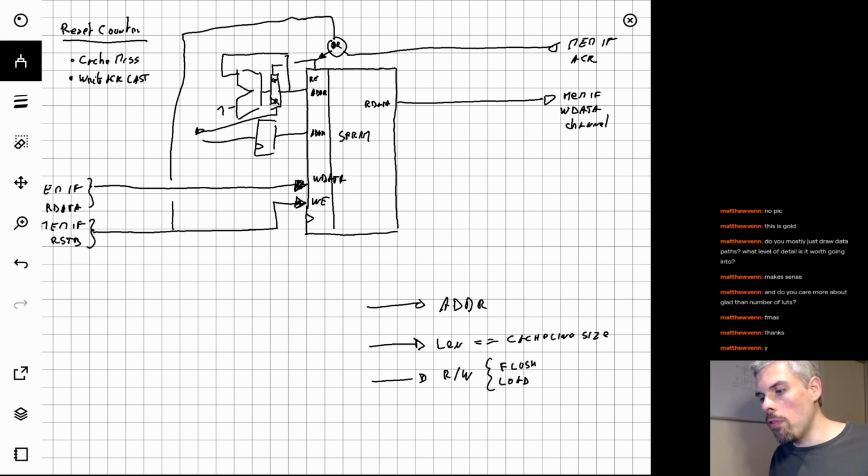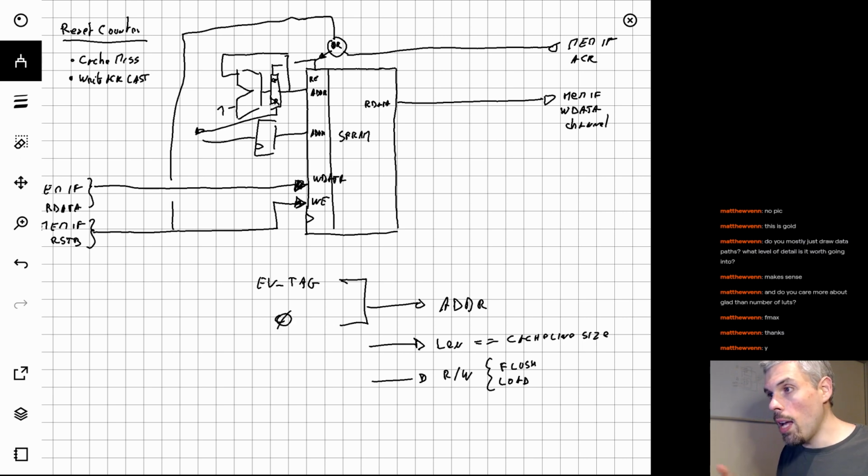yeah, so we need to generate the address, the length, and the read write. But the address, well, the MSB are the evicted tag. We have it, that's part of the signal that we discussed in the last stream and that we wrote the logic to generate. The middle part of the address, well, the LSB is zeros.